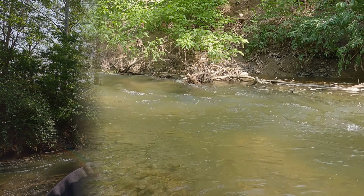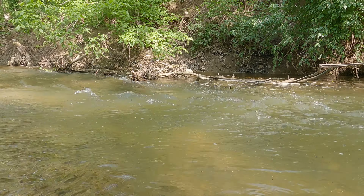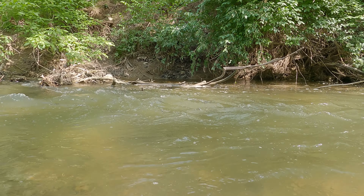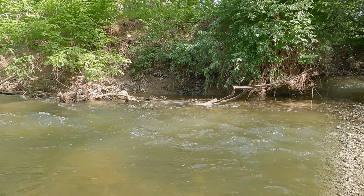All right, hang on, folks. Wow, that's pretty cool. This GoPro Hero 9 Black is awesome. I'm definitely gonna have to find some more creeks and stuff to do some underwater footage. That's gonna be awesome. Well, this guy down here is done fishing.